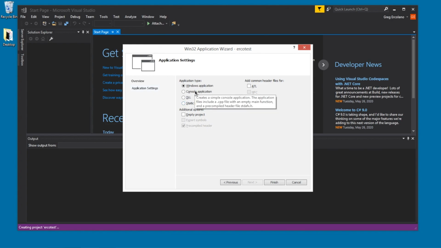We're building an application. So I'm going to go with Windows Application and empty project, just because I know that if I don't do this, by default Visual Studio will create all these stupid little .h and .c files that we don't need. We'd have to get rid of them.